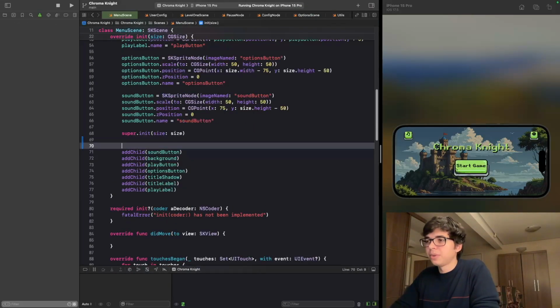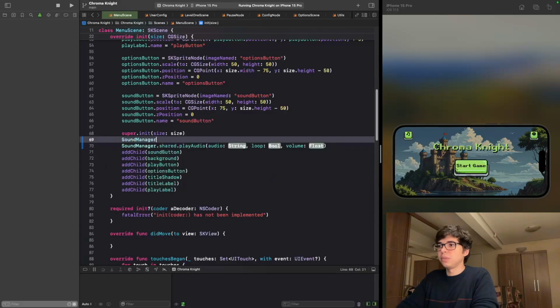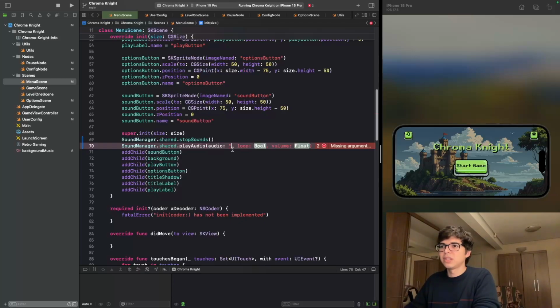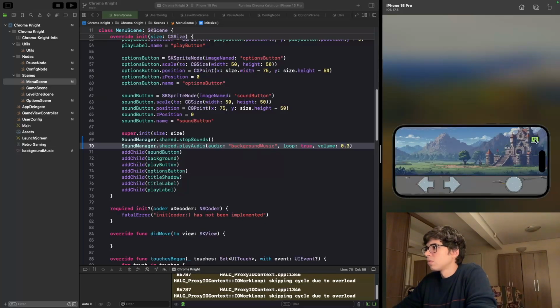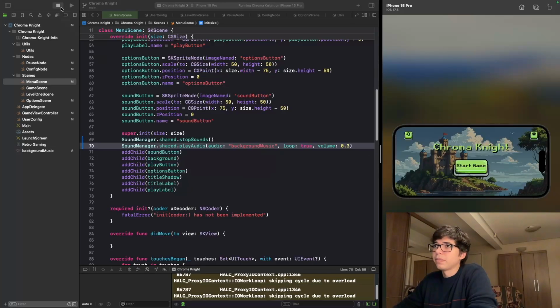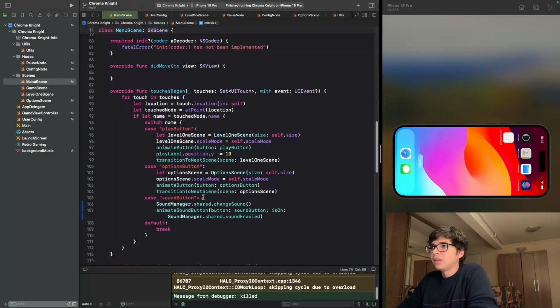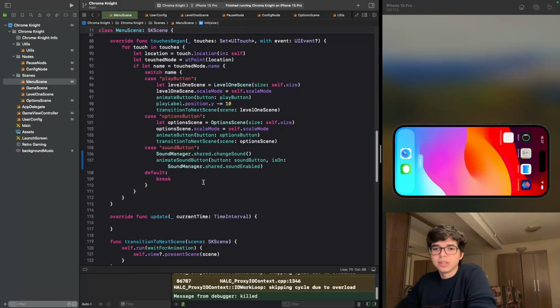Now here we can go with SoundManager.shared.playAudio, SoundManager.shared.stopSounds, and then we play the audio. It stops, we change scenes. Background music, true. Okay, it's working.